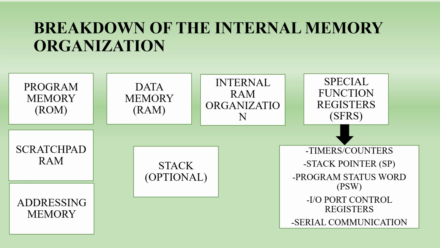So I can conclude that the ROM stores permanent instructions, your program memory. RAM stores temporary data during the execution. Your special function registers are used to control various functionalities like timers, counters, stack pointers, all those. The scratchpad is going to provide us general purpose data storage. And the stack is used for calling the subroutines with push and pop operations.